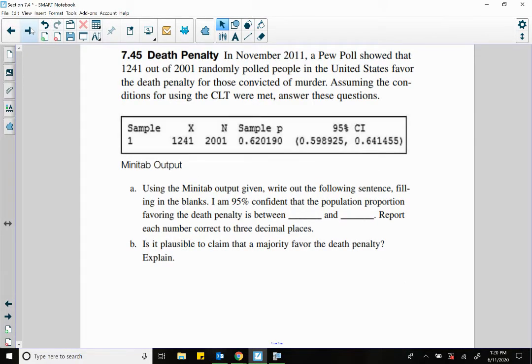So let's take a look at your assignment and the problems that you're going to have in it. Right here, I have given you an example where technology has already kicked out some information for us. This is from what we call Minitab. A couple things that you need to know. Right here, this is the number of successes. And right here, obviously, this is your total. Because these two pieces together give us the sample P, or in other words, our p hat.